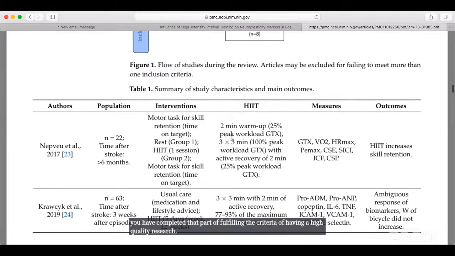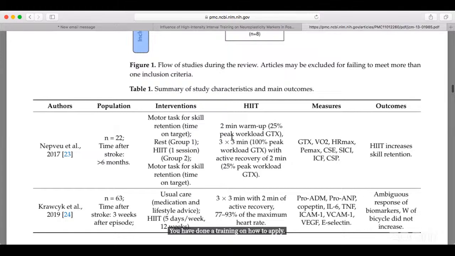You have done a training on how to apply. You have tested it on a subject. You have tried it on your patient. And then you have continued to use it on other patients. Practice-generated knowledge has been acquired. But you didn't stop there. Any patient you are trying to apply it to, you must sit with the patient and explain the concept to them. You ask them if they think it's interesting. They accept it, they give you consent, and then you apply it to them. The third component of evidence-based practice also has been acquired.